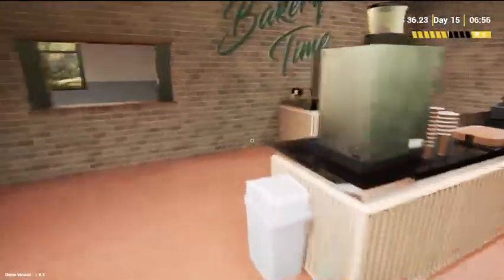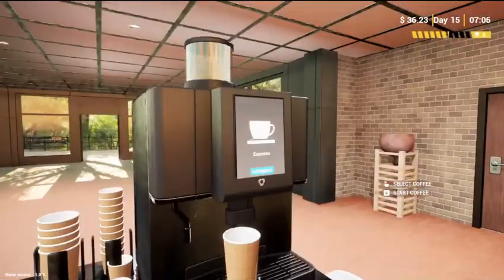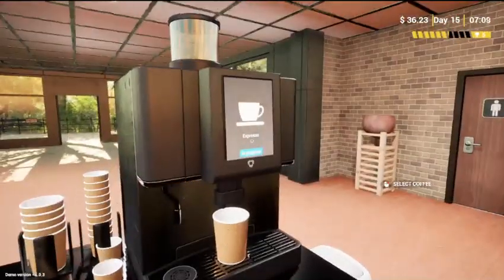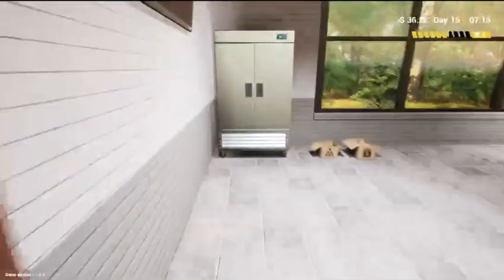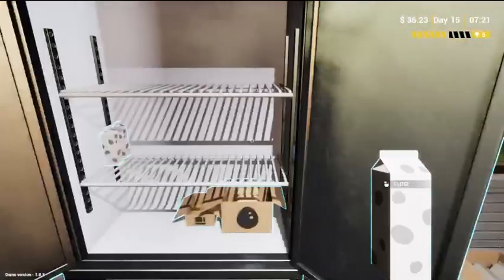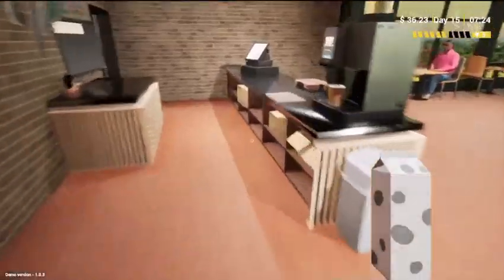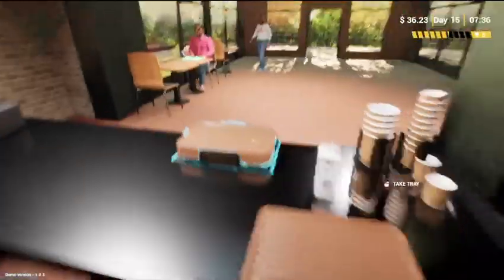Okay, what do you want? A latte. Starting the day off with a latte. Oops, wrong. Can I select coffee? No, no, okay. So we're making a wrong one. We are starting off good today. Not. Okay. We have 2 lattes. This one is not good. Throw out.